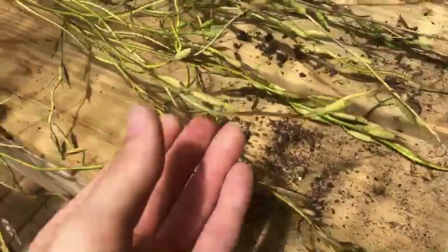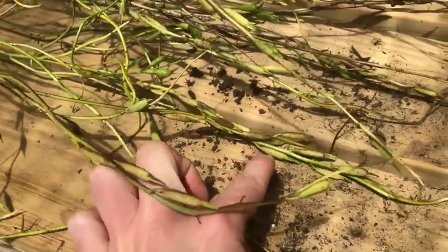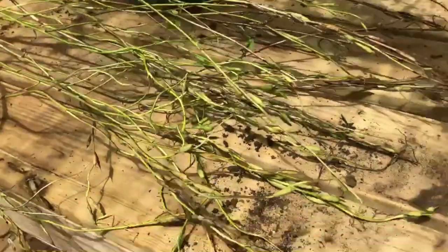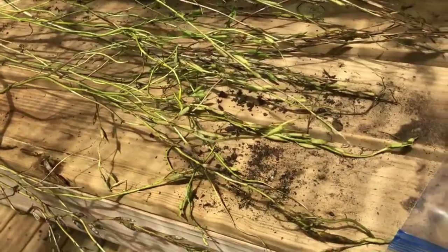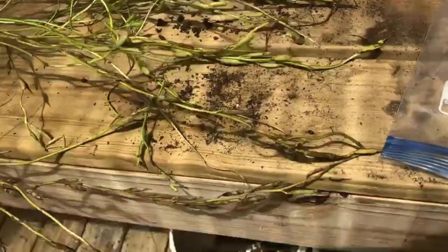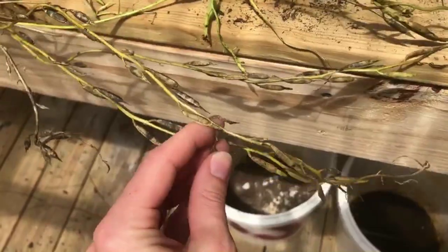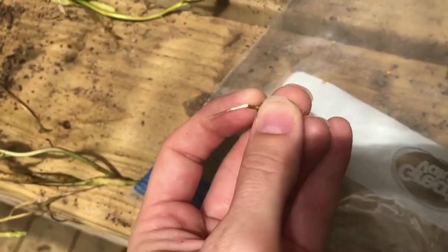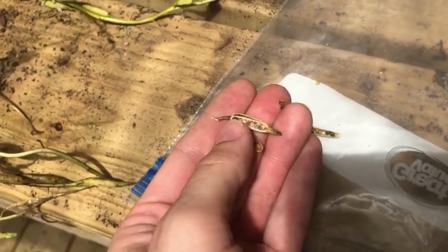The ones that are not ready, like these green ones, I'm gonna leave these on the stem and just leave them sitting out here in this greenhouse until they get completely dried out and ready to collect. And when they turn to this crispy looking dead look, then they're ready to collect. But you want to make sure that they're good and dried out.